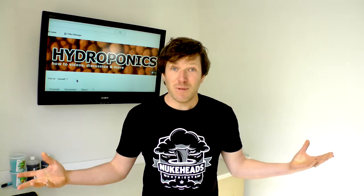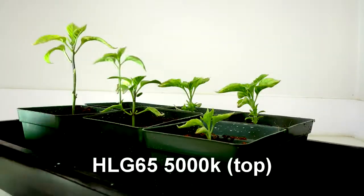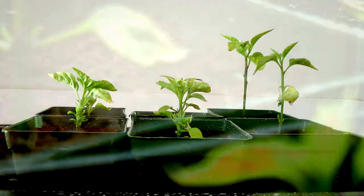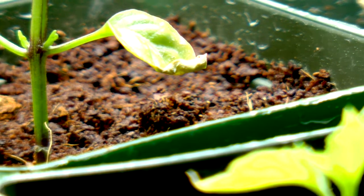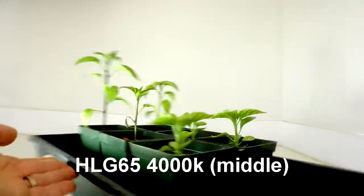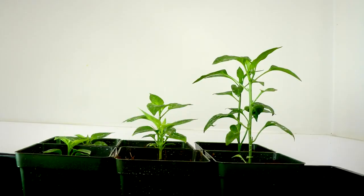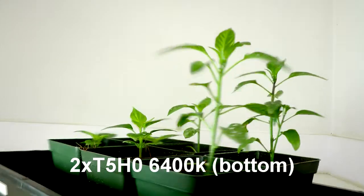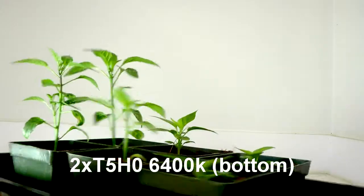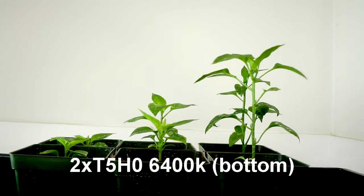You'll see that we notice some problems right away. Looking at the plants on the top two shelves, those plants are looking a little bit more yellow, they've got some signs of fungal disease, and there's some ruffling or curling right on the edges of the leaves. Comparing the top two racks with the bottom rack, there's less fungal disease on the bottom rack. The growth isn't as dense, but it is more green and we don't see that ruffling on the edges of the leaves.